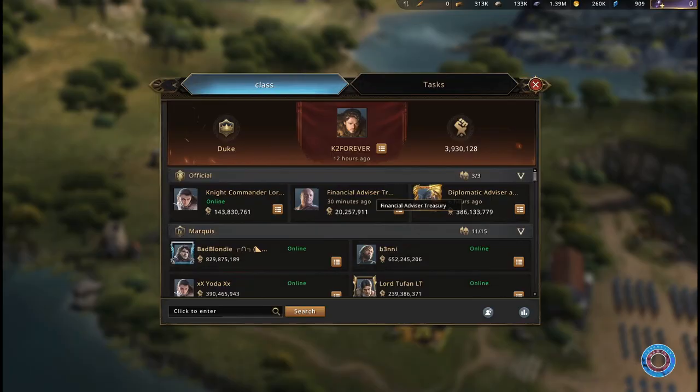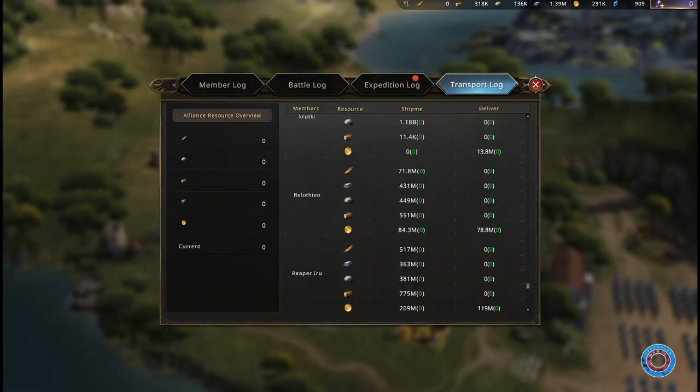If your alliance bank is the financial advisor, you can keep track of your donations to the bank and what you got back in the transport log. An organized alliance can use this to make sure everyone's city keeps producing and also make sure that the enemies don't plunder cities with a great amount of resources.